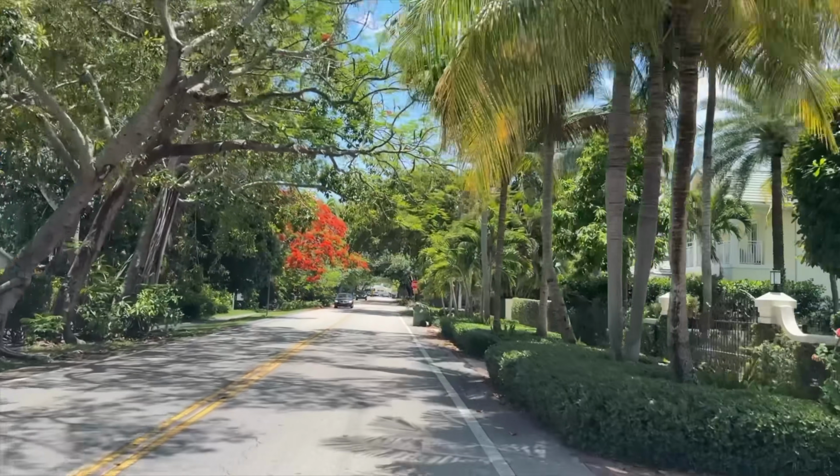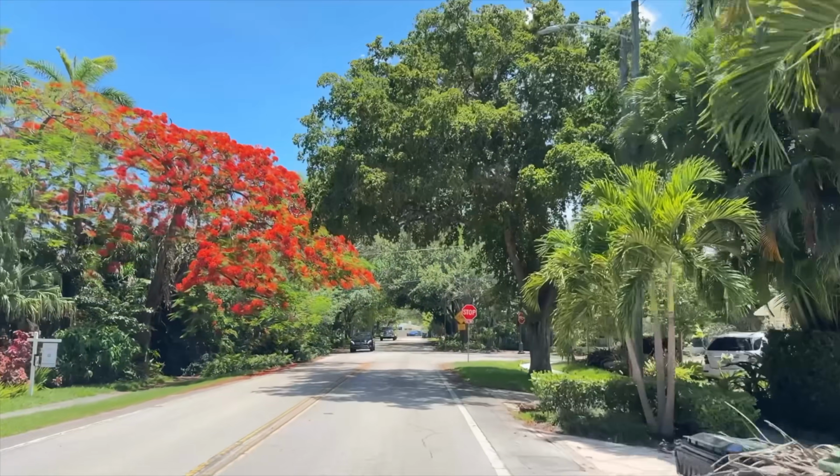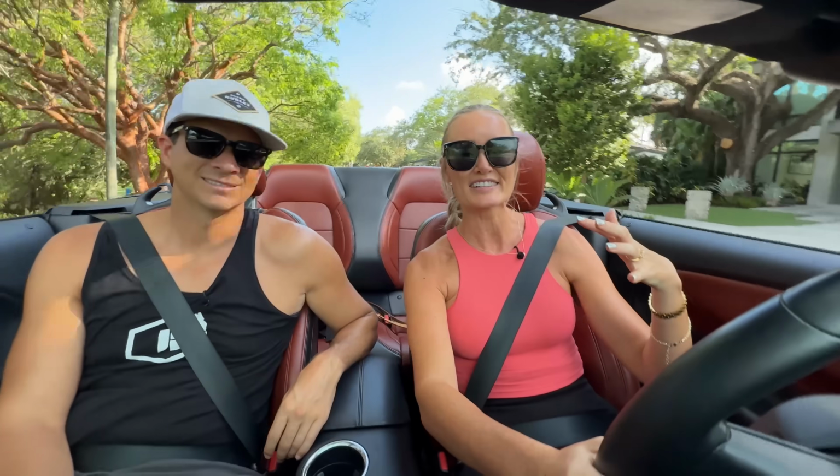Yeah, so if you just take this, you can either walk or drive down it, but it is just tree lined, as you can see around us. Hopefully it's picking it up everywhere, you guys. In just a second, there are these massive trees where you're almost in a tunnel that we're coming up on.